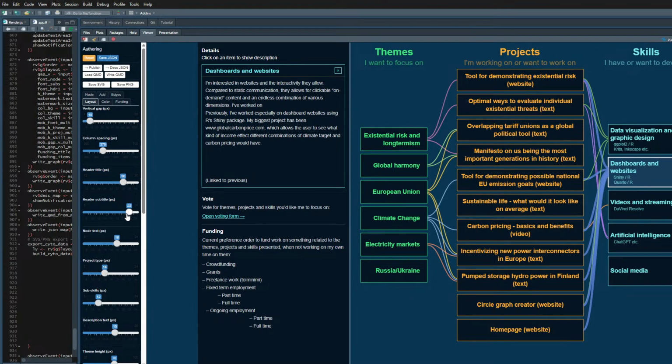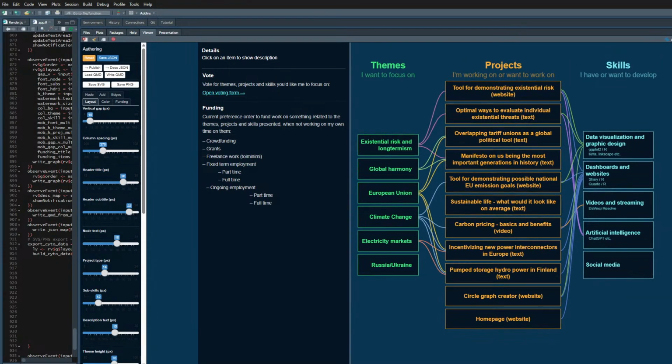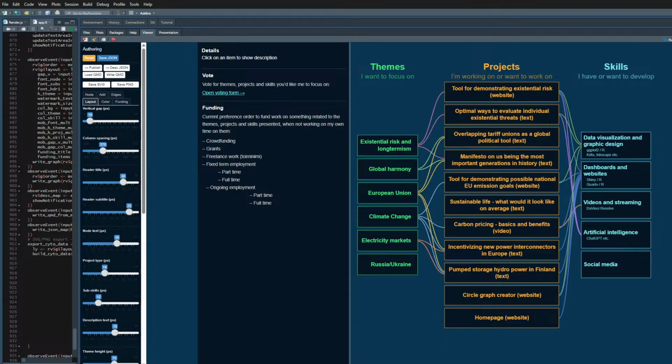I can make it a little bit smaller. So next thing, we have to think about in what ways I can make everything a little bit more concise.